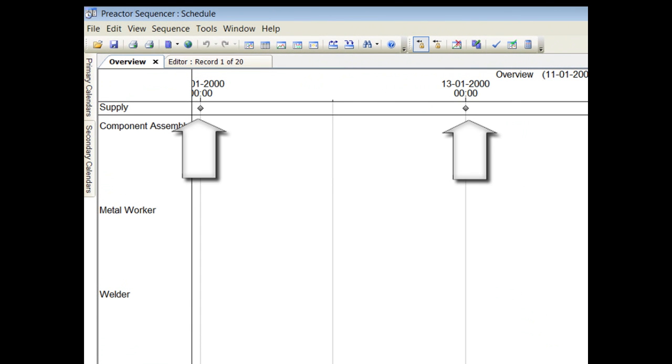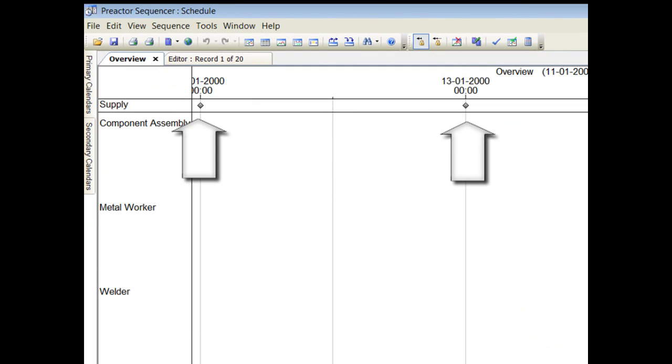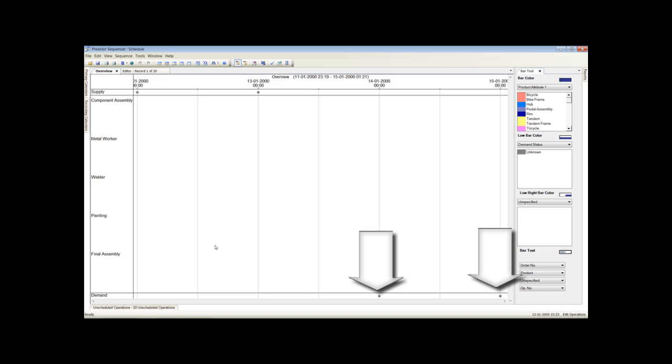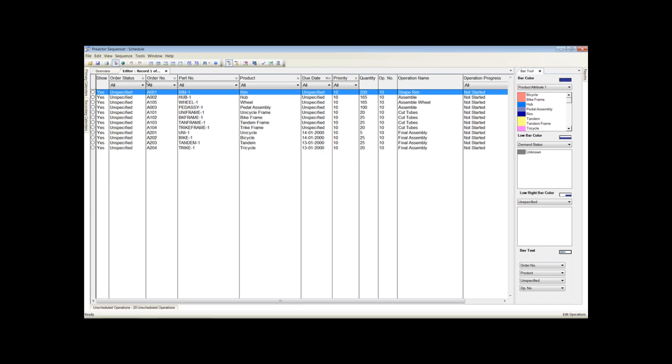The grey diamonds on the supply window represent one or more material supply orders, which can be purchase orders or stock. These are located at the time when they are expected to be available, and manufacturing orders will link or peg to them to consume those materials. The diamond icons in the demand window represent one or more sales orders. These are located at the time when the order is due for delivery. Sales orders will link or peg to manufacturing orders that produce the required product or products. This is a list of the orders to be scheduled.